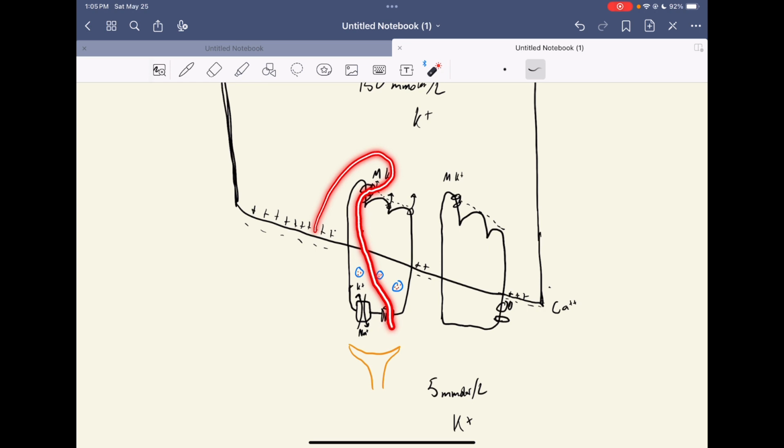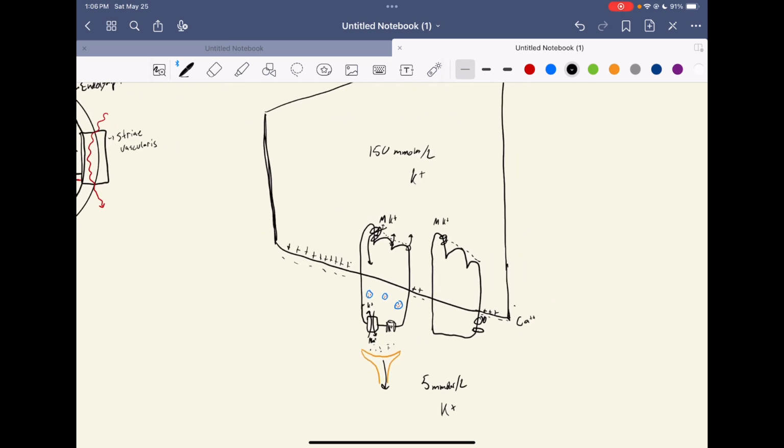So it goes through the mechanically gated channel, and it finds the leak channel, and it comes out. The calcium channel, which I drew on this one, which would also be here, starts to open, and it releases calcium into the cell, which induces exocytosis by grabbing SNARE proteins that grab these vesicles, which I've drawn here, that will move the neurotransmitter to the plasma membrane, and it will release out into the synaptic cleft here, and it will send action potentials down this neuron, and that's what allows our brain to perceive what we are hearing.